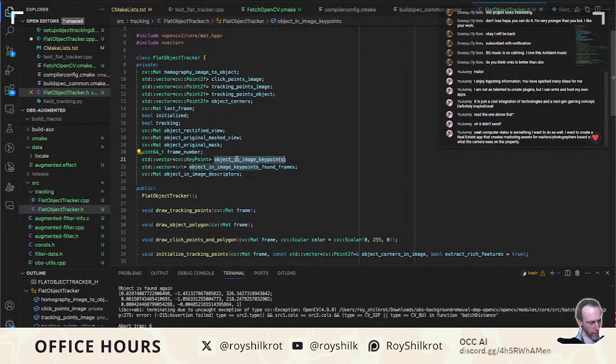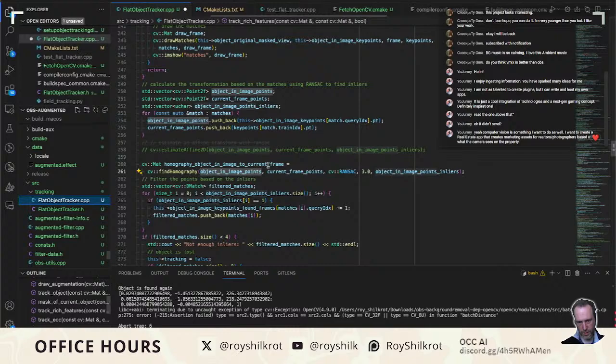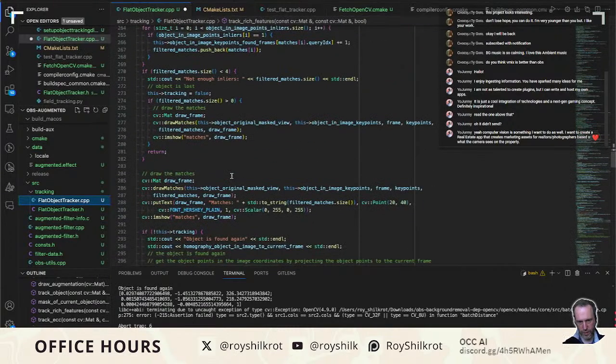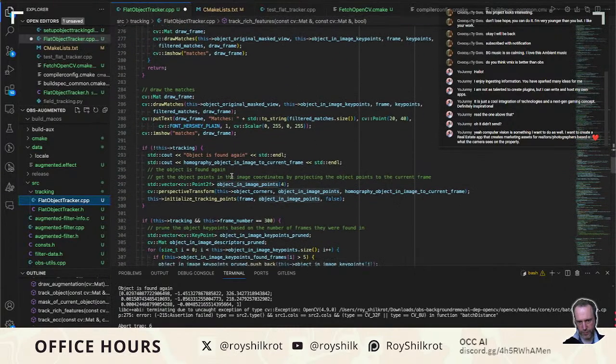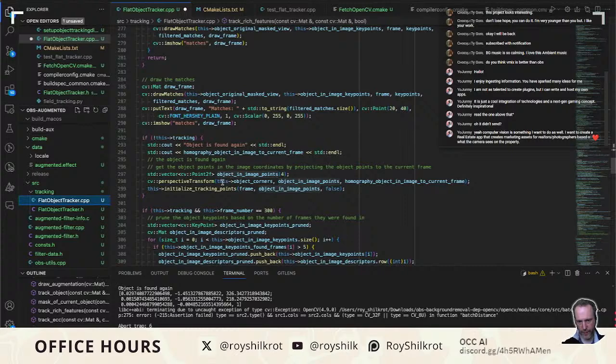Wait, to transform the click points? Which is what defined our original thing on the image? Click points image. Interesting. Maybe that's the thing. Maybe instead of moving, so I need to flip this back again.